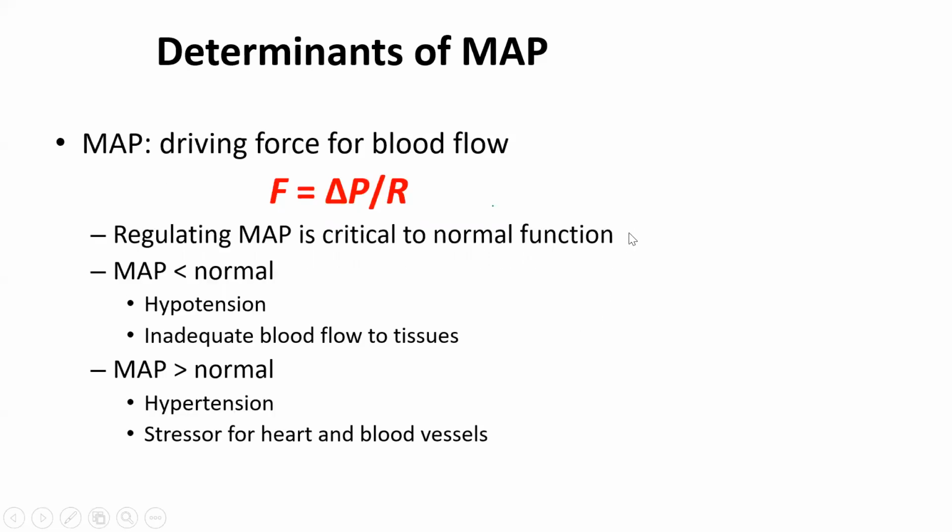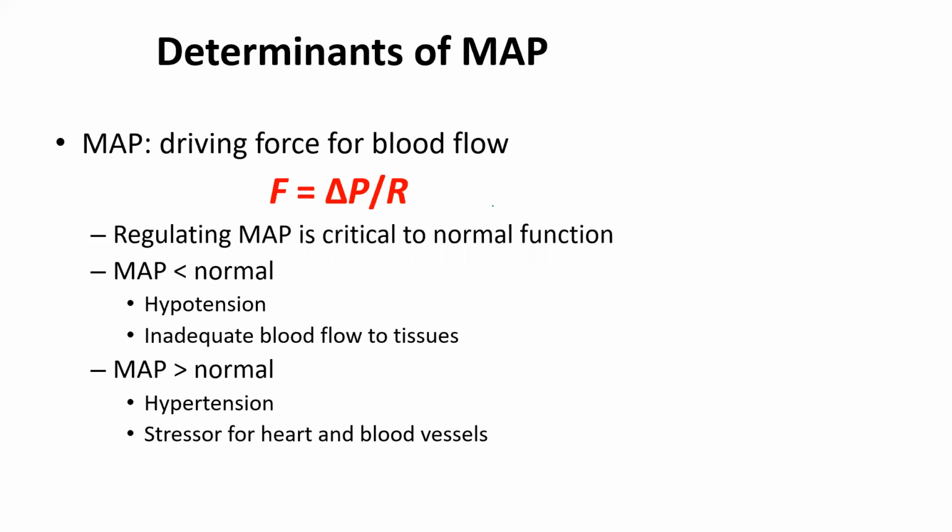All right, so going back to this very important initial equation, the fact that flow is equal to our pressure gradient divided by total peripheral resistance. And so this just underscores the fact that our pressure gradient is synonymous with mean arterial pressure. In other words, this is the driving force for blood to move through our vasculature. So if we have no mean arterial pressure, we have no driving force for blood to flow, right? Really important to understand that relationship between mean arterial pressure and our perfusion, our driving force for blood to move through our vasculature. And so regulating mean arterial pressure is critical to homeostasis.